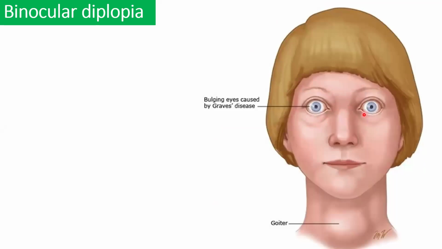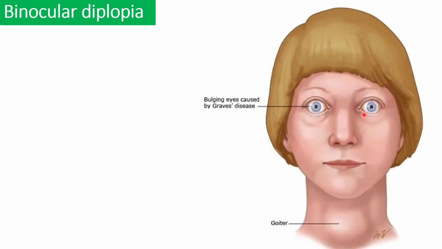Another condition like myasthenia gravis is an autoimmune disorder which causes muscle weakness. That also can lead to weakened eye muscles. Or trauma to the eye or trauma to the orbit can lead to eye misalignment, and that can also lead to binocular diplopia. Or infections like orbital cellulitis can also lead to diplopia. So these are the binocular diplopia causes I discussed with you all. So I have covered the monocular diplopia and binocular diplopia causes.